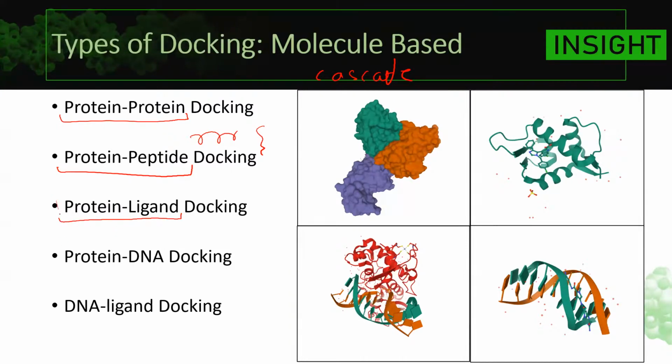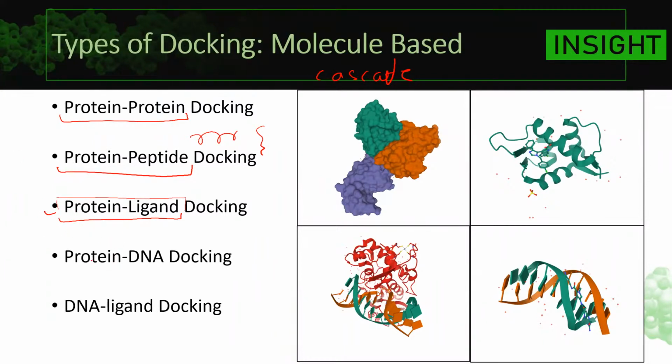This is the most common type of study for which docking is used, to understand the interaction between small molecules, which could potentially be useful drugs, and the proteins, which are the targets for different diseases. So this is one of the techniques we'll be discussing in much more detail, but the others also we are going to discuss in different capacities.